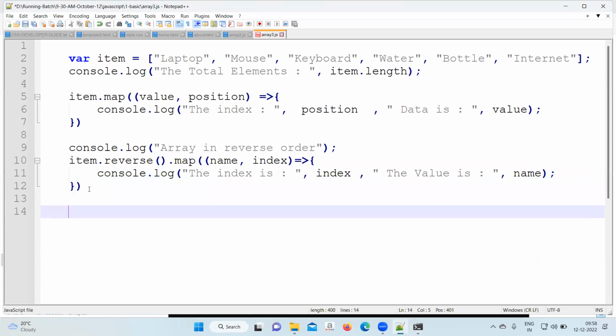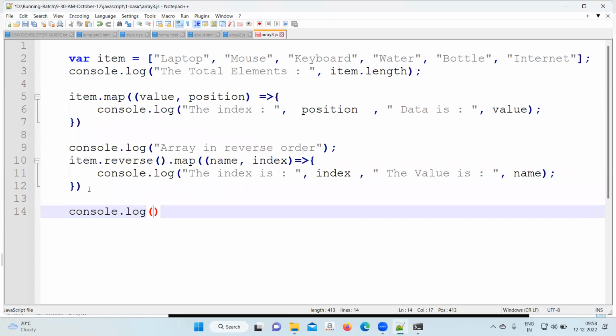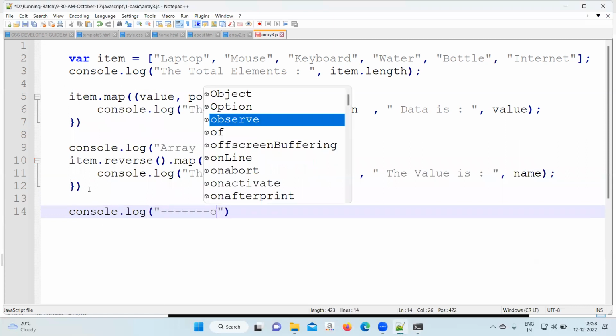Map function. Now using the map function, write one more example. There you print only the value. Let's go here. Console.log. If anyone asks, using the map function, can you print only the value?